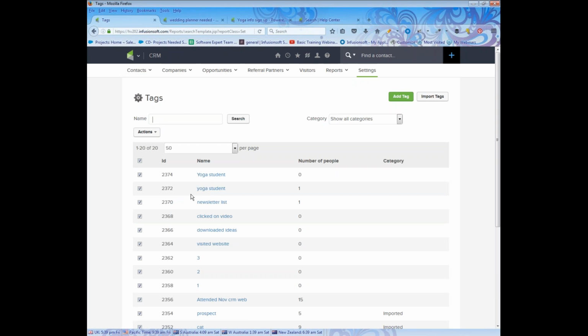And then Leanne said, how many tags am I allowed to have? You can have unlimited tags, as many tags as you need, as many tags as you want. A lot of people get really caught up in tags. Tags are to organize your list and to track behavior. Only use tags that make sense to you. If you need 655 tags, have 655 tags. It's what makes sense to you and your business. Everybody's different. We don't judge. I should get shirts made that say we don't judge on how many tags you have.